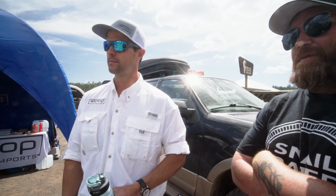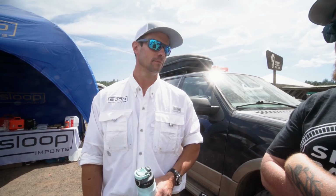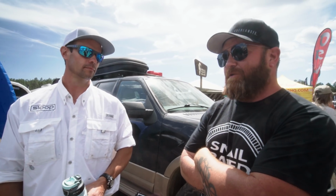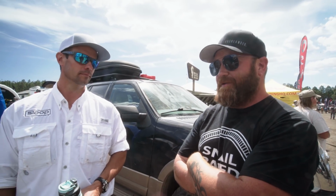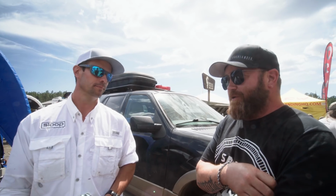So I was looking into a dual battery setup before I left, and by the time you get the kit and move the other batteries around and you get another battery, I was like, this is going to be really expensive, and I didn't want to put the battery up front. I wanted something I could take out, move around, use it like a generator as I'm just sitting at camp or something like that.